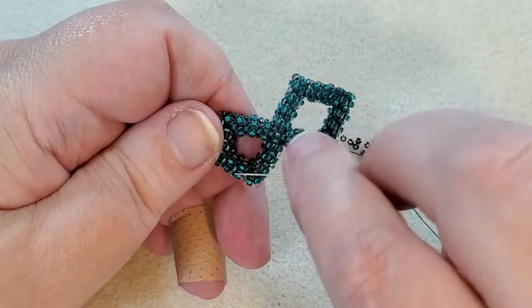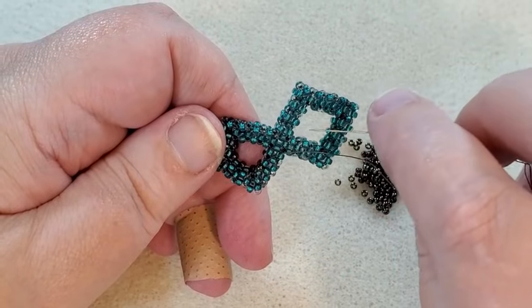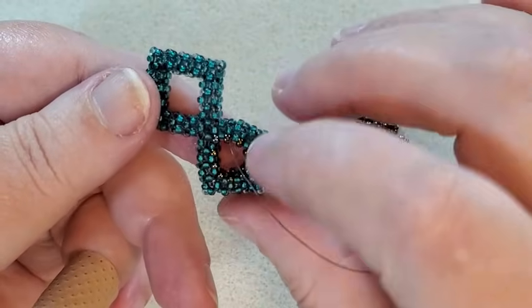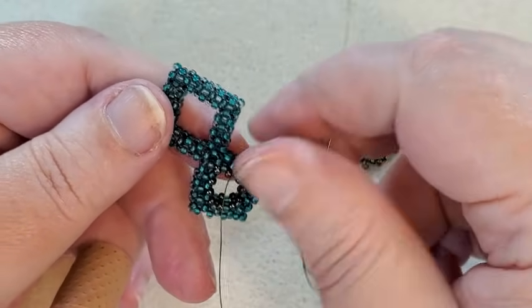So I'm going to go all the way around on the inside of this one, and then when I come back I'll sew down and to where I can do the inside of this bottom piece. So I'll be back. Okay, I've got all the brown beads around the inside on this side. Now I'm going to sew down here so I can do the inside down here.